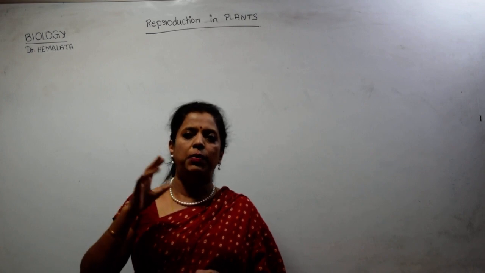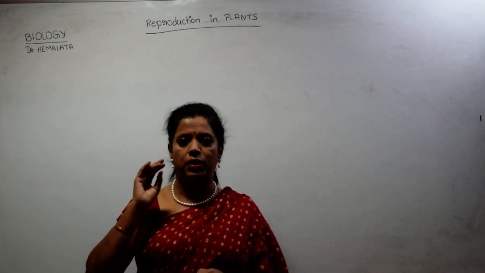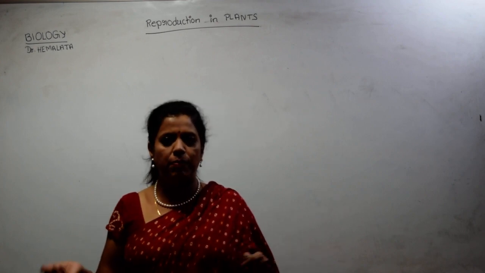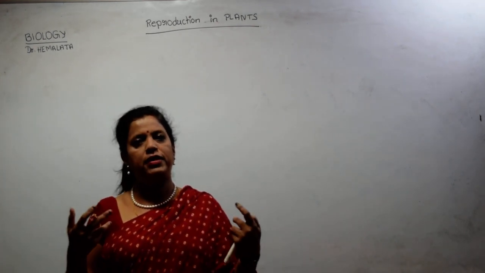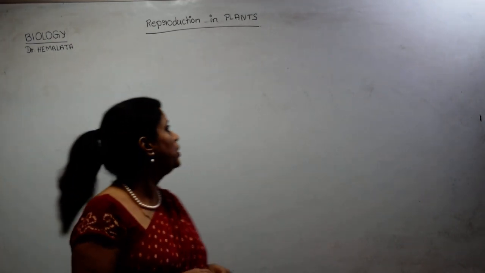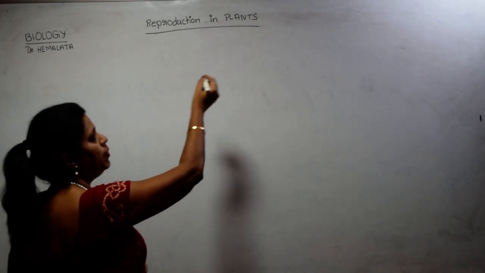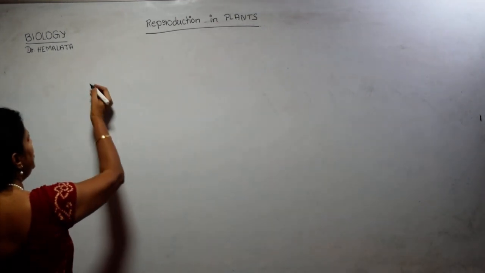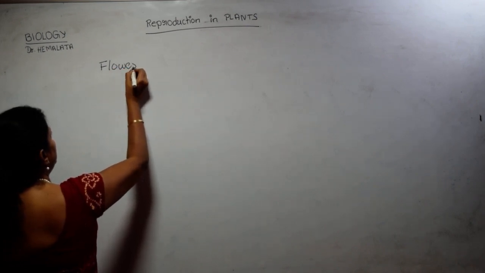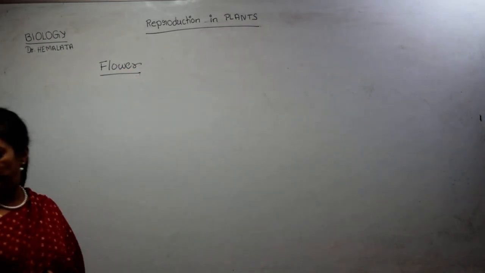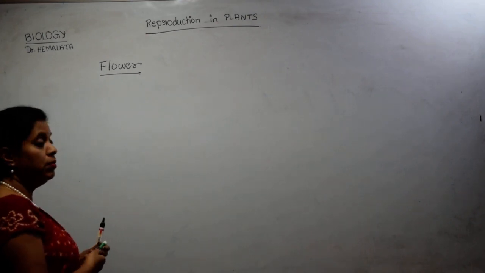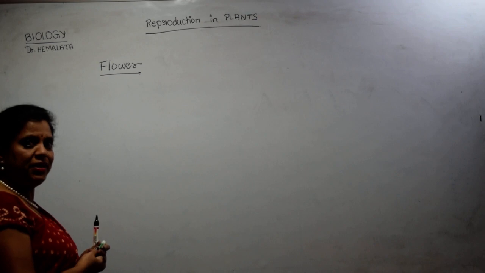This involves the male and female sex organ structure and the flower structure, and how the male and female sex organs develop, their development stages, and then fertilization, then the type of fruits. Okay, let's begin with reproduction in flowering plants. So first let me give you the structure of a typical flower, because only when you understand this you will understand the details of the flower. Okay, only the sex organs can be understood if you understand the flower structure.